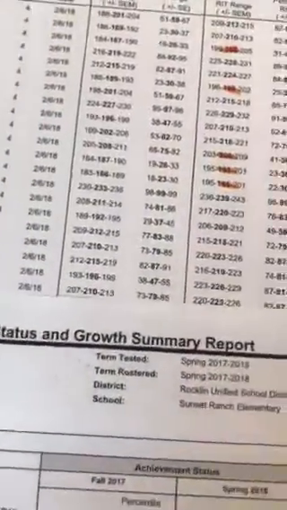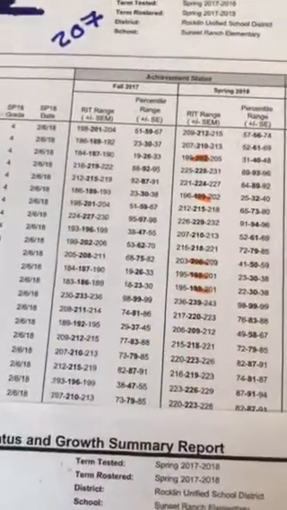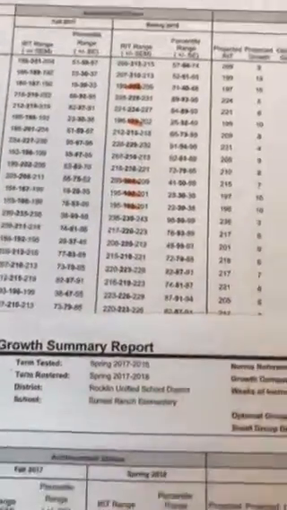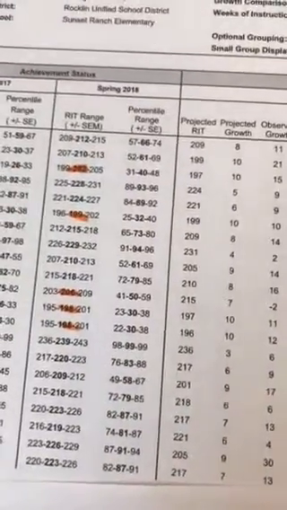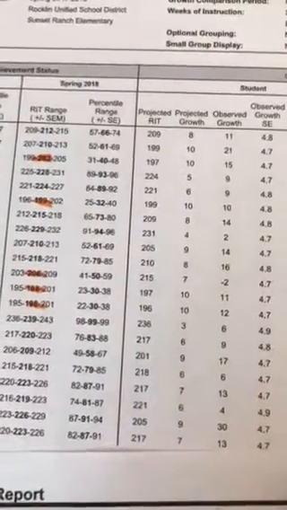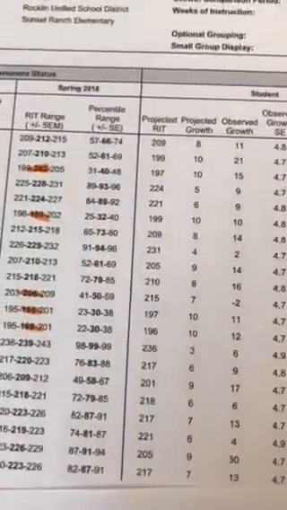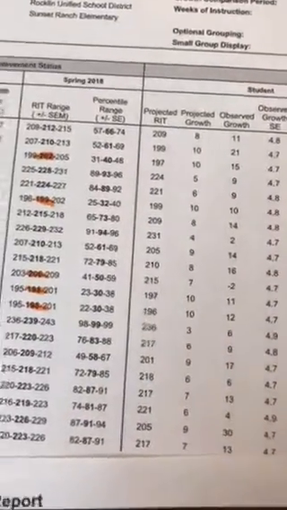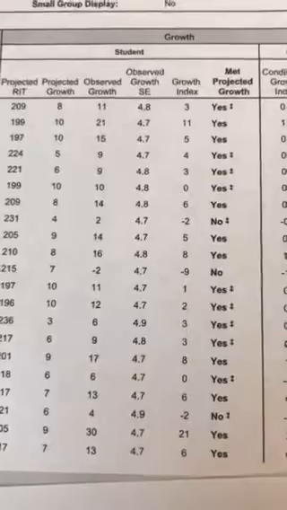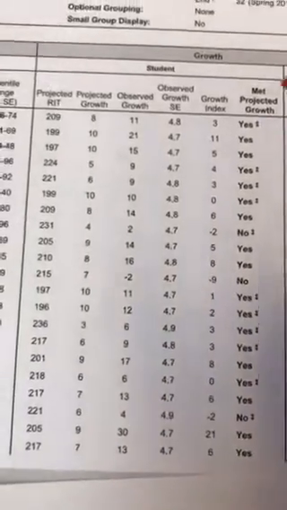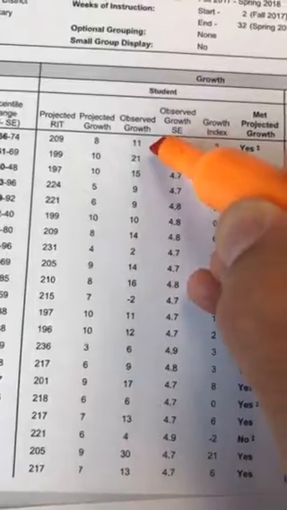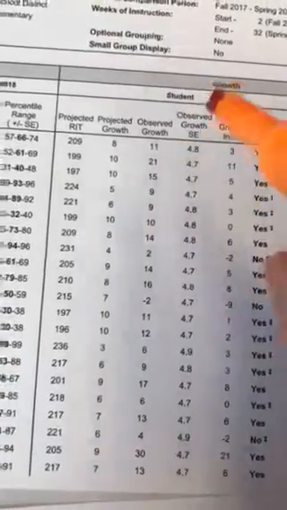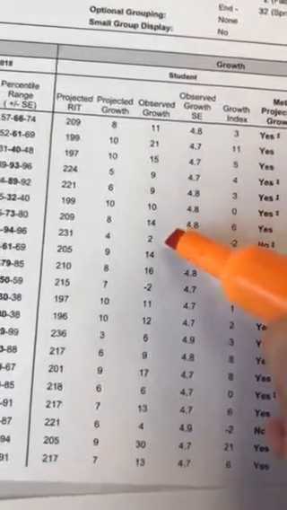The second piece of data that I really like on here is to see what these students are doing in terms of growth. So now I'm going to highlight, are they making growth? I'm going to go through and say, okay, which kids are not making a lot of growth based on their growth index? Projected growth 8 and they've made 11, that's great. If they're exceeding their growth, no problem. And as I go down here, I see most kids are exceeding.